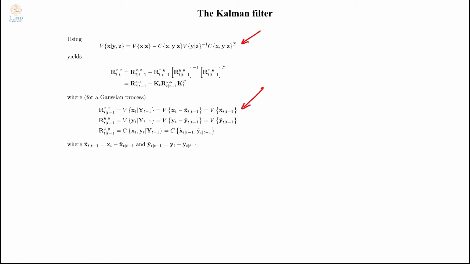If I just use the notation, I will move from this one equation to this equation. I will recognize that I can use the k notation here, and I will rewrite it like this. I will introduce the error, that is the difference between the true state and my predicted state, and the error of the output, which is the difference between the actual output and the predicted output like this. This is my tilde notation. So you notice that this is the same thing as the variance of the errors here.